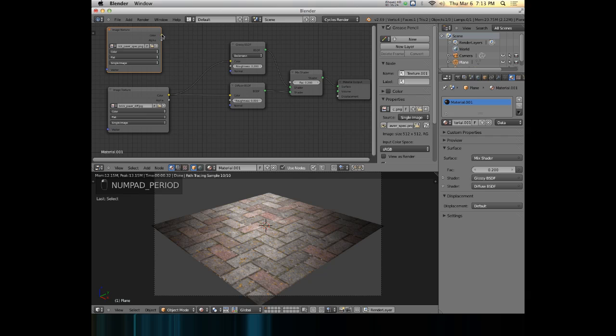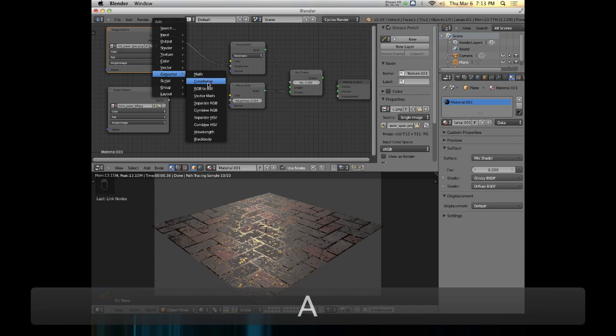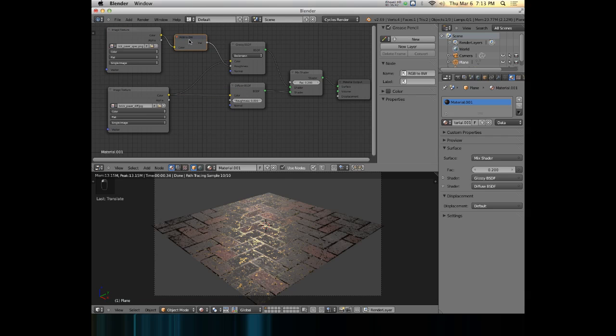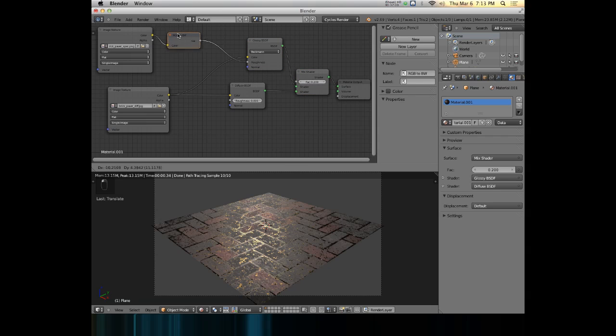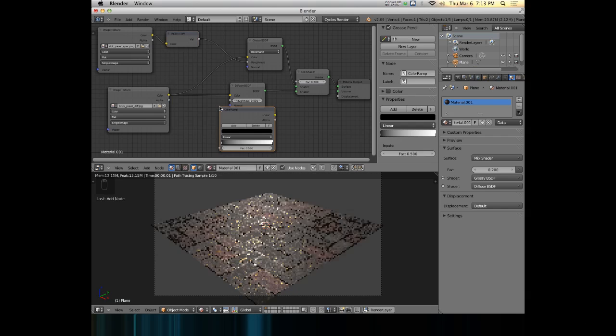Now, my spec texture, I'm going to bring it into roughness. And whenever you're using an image texture that you don't actually want the color from, it's a good idea to add in a converter RGB to black and white, just to make sure that it is converting the color data just to the value. Okay, so color to value, and now we've got gray into gray. The next thing I'm going to do is, because this is a little too intense and right now I don't have a whole lot of control over that, I can add in, let's try a color ramp, converter, color ramp.